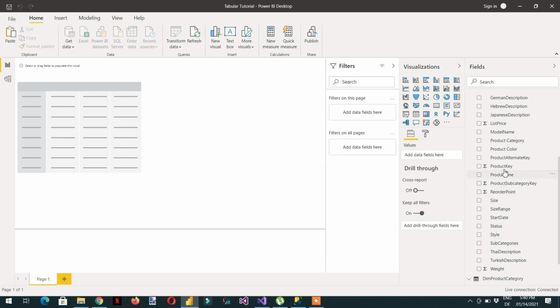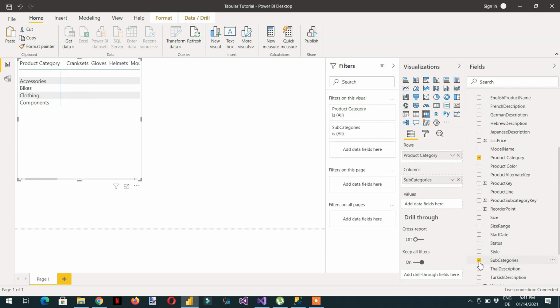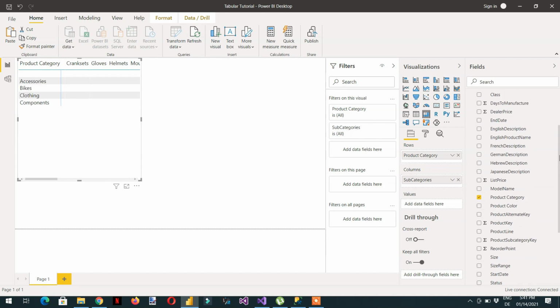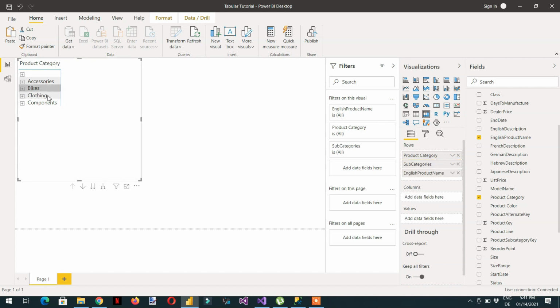So here you can see we have product category, and then we have to select subcategory, this one, and then we have to select the English product name, this one. So we need to drag under rows.